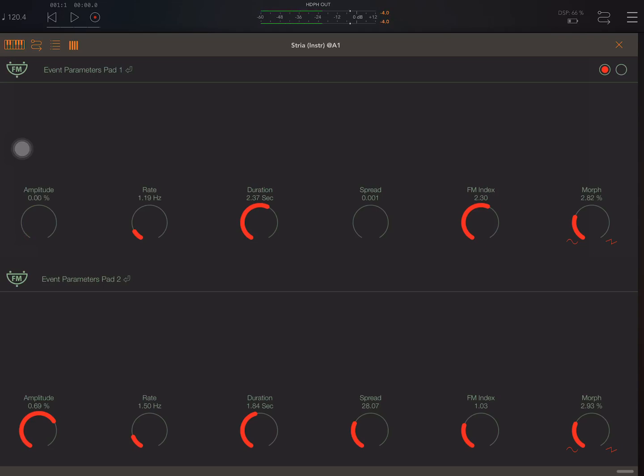You can see that that does not have an effect immediately, because if a note is playing, any changes that we make will not affect that note. They will only affect subsequent notes, which allows you to change things on the fly without making a complete mess.